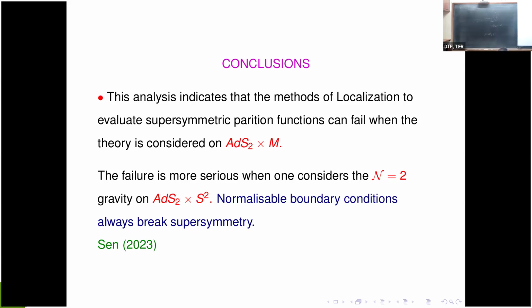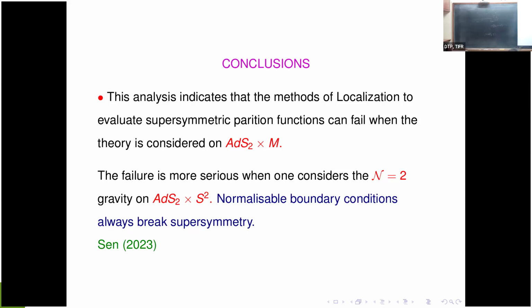So what does this say about black holes? At least the minimal thing it seems to be saying is that applying localization has to be done very carefully, right? Because modes are not paired by supersymmetry, and localization uses the fact that supersymmetry has to act on those modes. What it says about black holes is, the background is still supersymmetric, right? I think the technique used to evaluate the partition functions we have to re-examine.